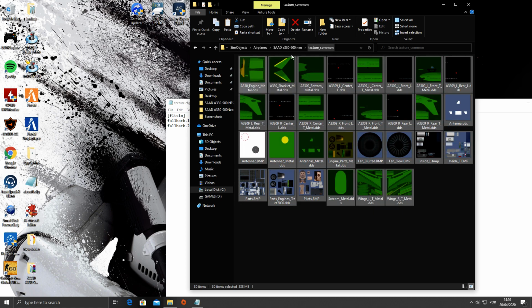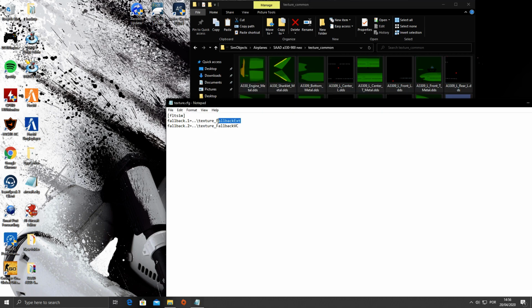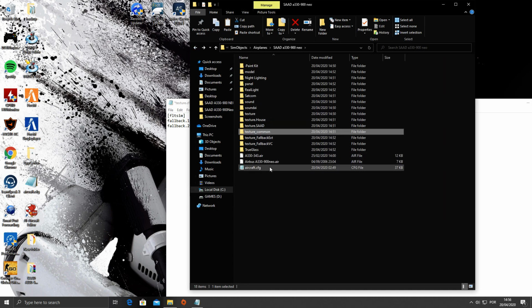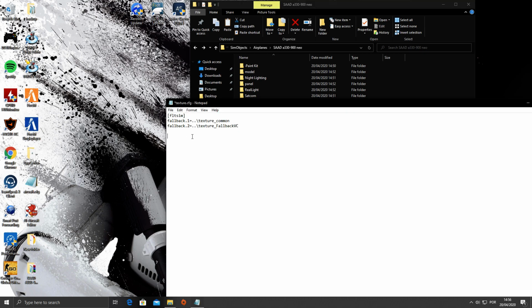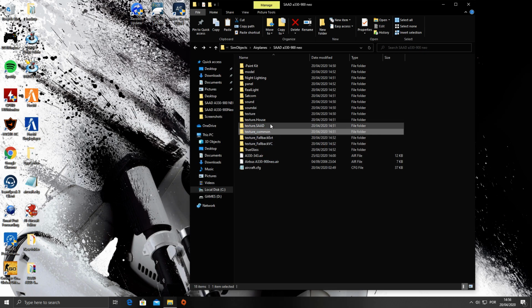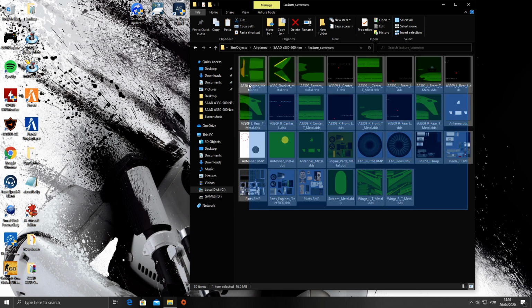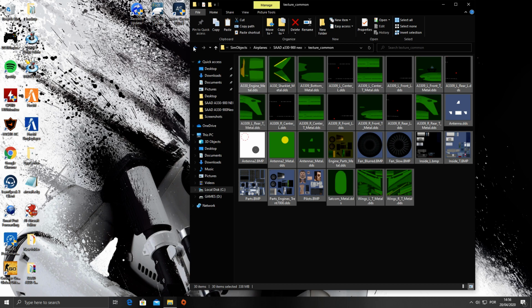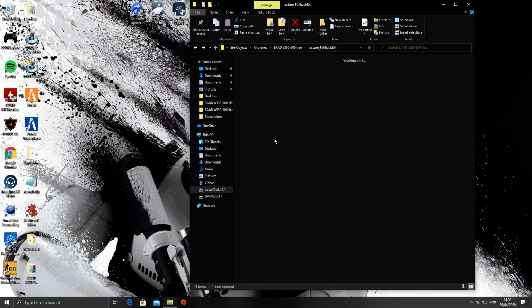You can do this by simply changing texture common, or if you want the GSX cones and those stuff, the wheel locks to work, all you have to do is copy everything inside this folder, copy to the fallback external.